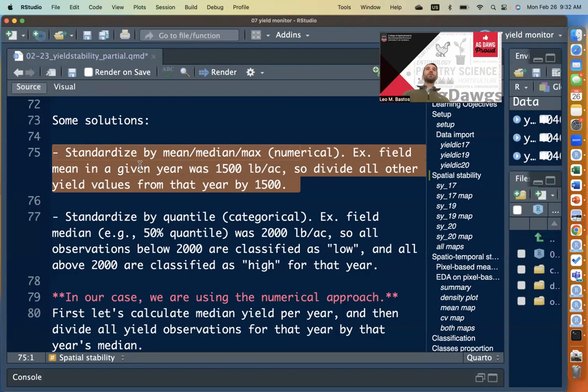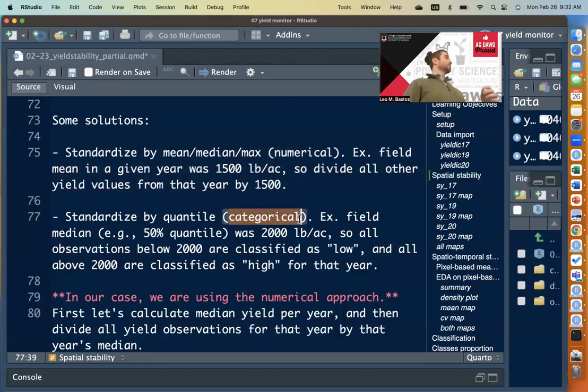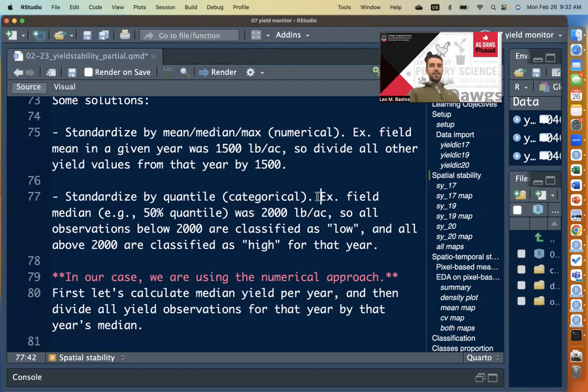The second method, which you did not see in your paper, would be to standardize by quantile, which turns your output map into a categorical map, because now we don't have numbers anymore, it's categories. So what we would do is, here is a very easy example. You would go to this field this year, and you take, let's say, the median, which is the 50th quantile.